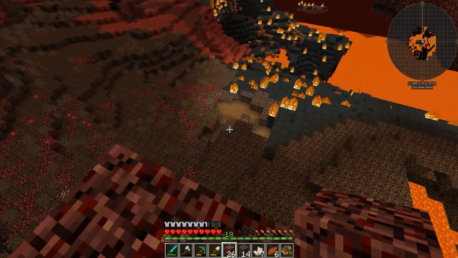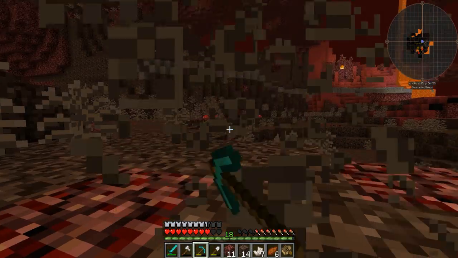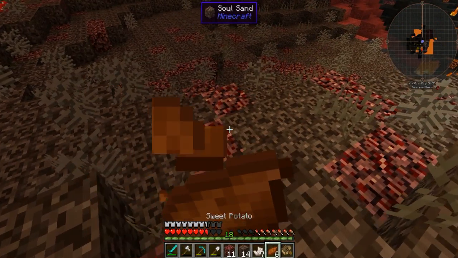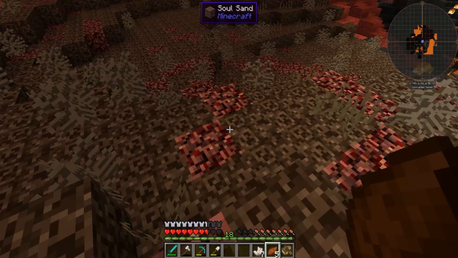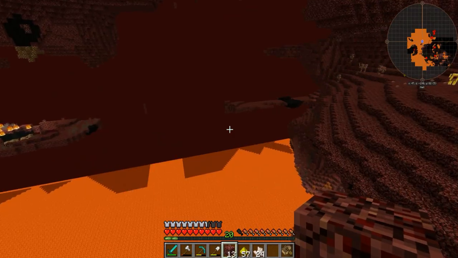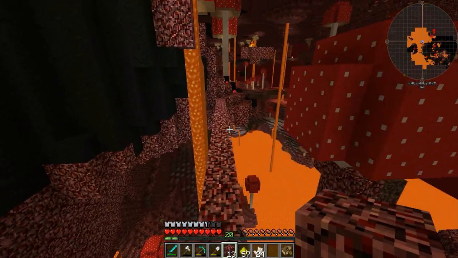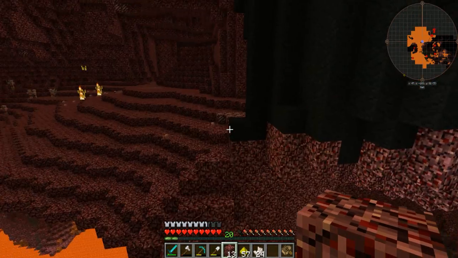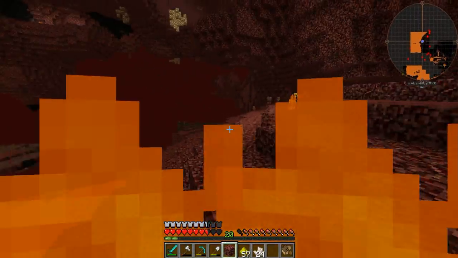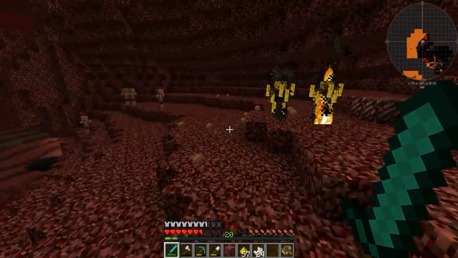Why is there quicksand in the nether? This place is already literally hell. Why do we need quicksand? Ow. Oh, nice. This is literally an entire biome of thorns. Lovely. Oh! Oh my lord. Why is that a thing? Ah! How did you hit me? That is rude.